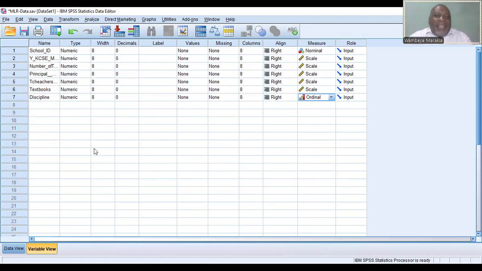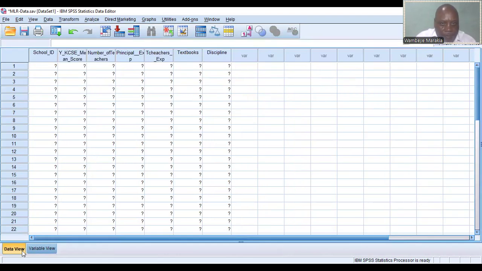After preparing the variables, the dependent variable and the independent variables, you come to the data view.